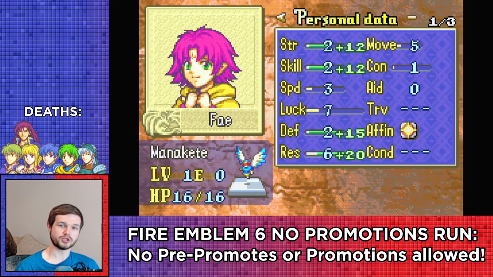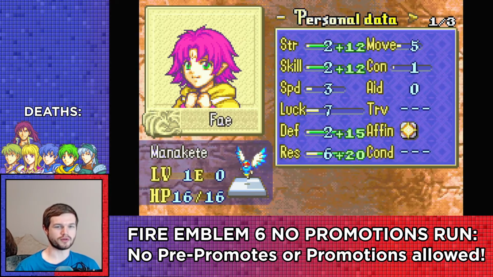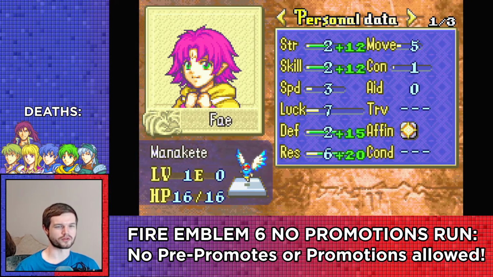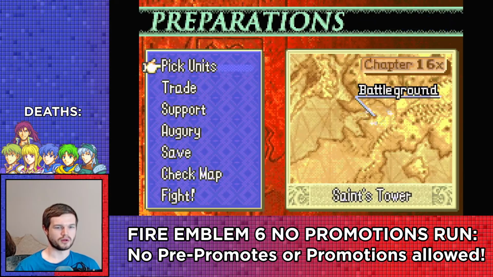Because the boost she gets from her Divine Stone is pretty good, but she's only got 30 uses of it. I know there's a glitch you can use to get a Fire Stone for her, but I'm not going to try that because it involves berserking enemy units, so not going to worry about that.